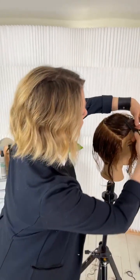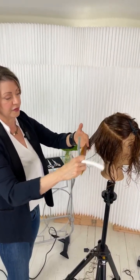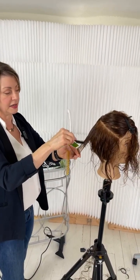Why won't that stay over? These clips, I don't like them. Okay, so down at 45 degrees, slide past the guide.